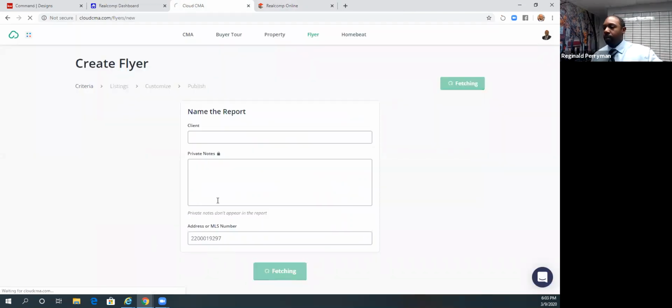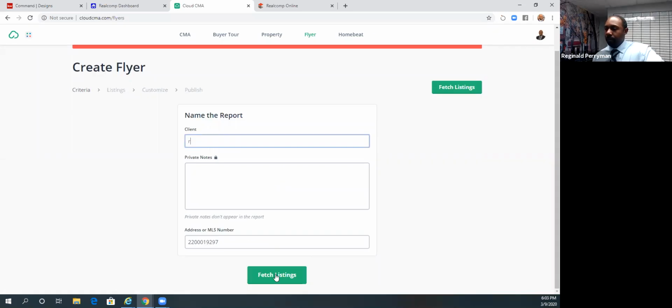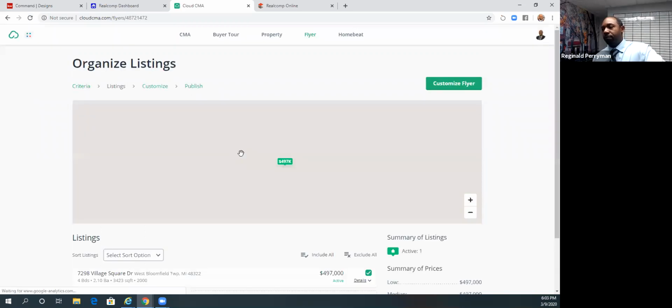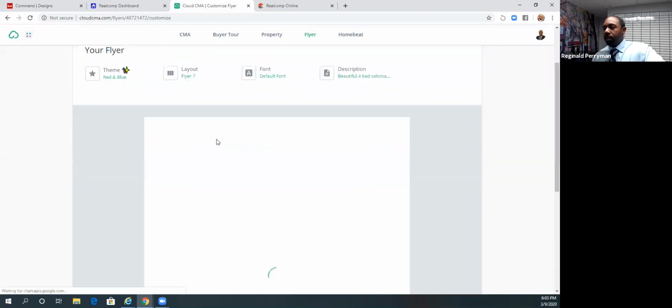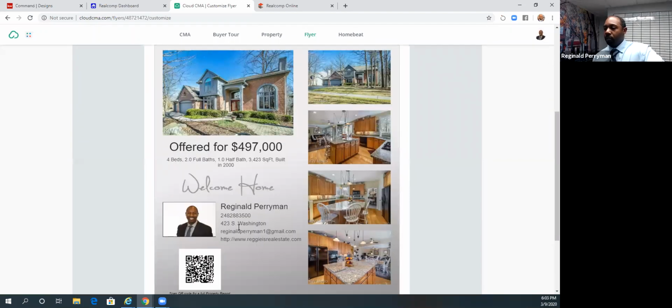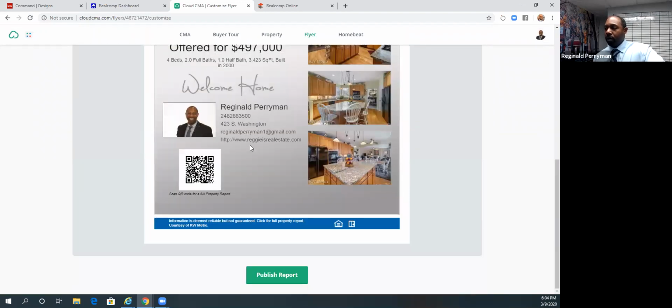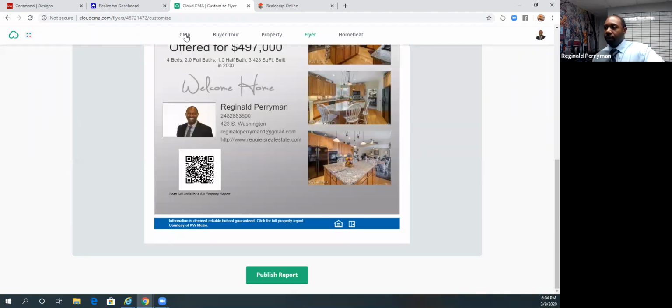All right, so if you just want to create a property flyer, it gives you that option. There are some designs there that you can use. Now, one thing important about Cloud CMA, you want to make sure your profile is set up with your photos, your correct phone number, email address, and everything. And this is just a simple way to create a flyer.